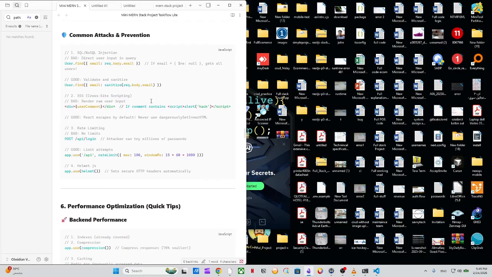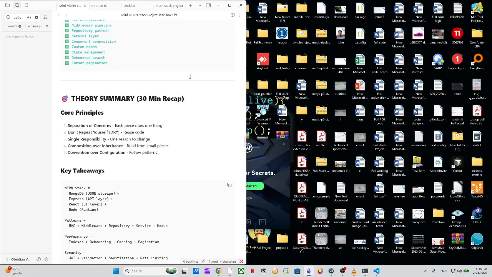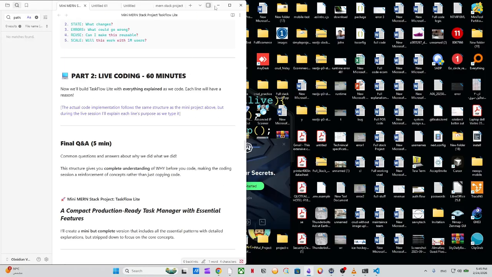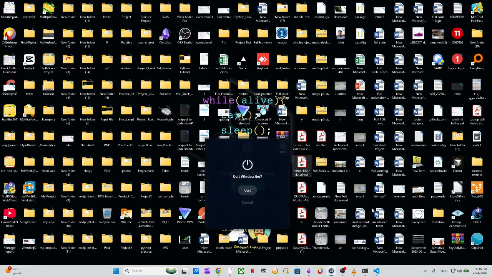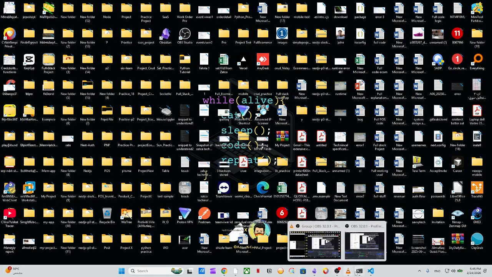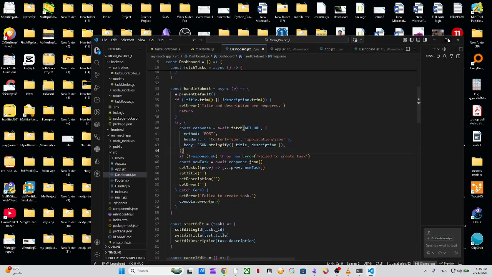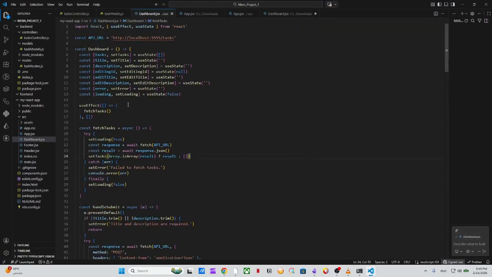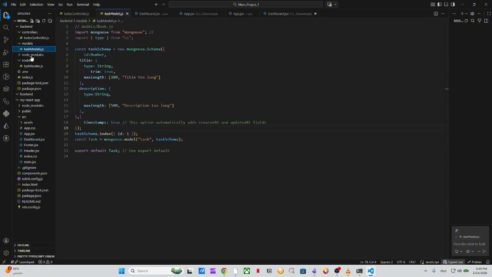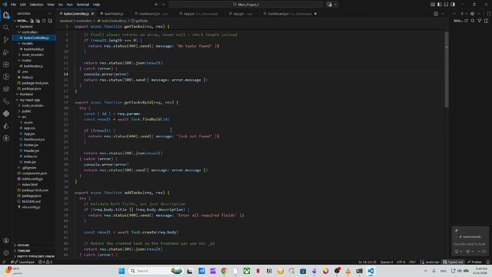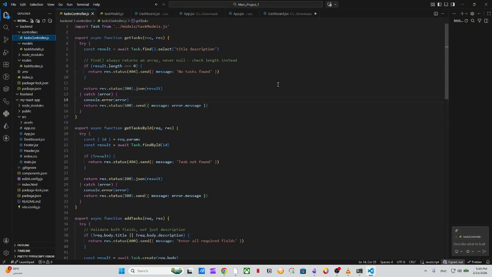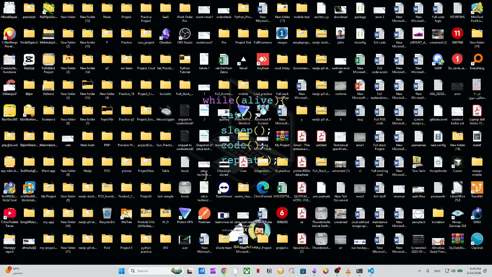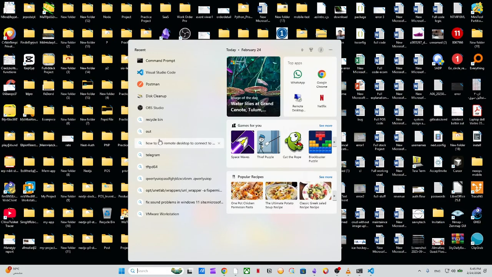So I'm not going to do this. I have already created an application just to see how it works. Basically, let me just start with MERN and we will go from there.